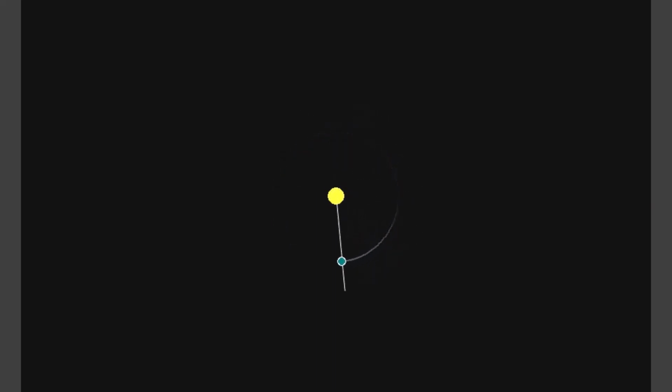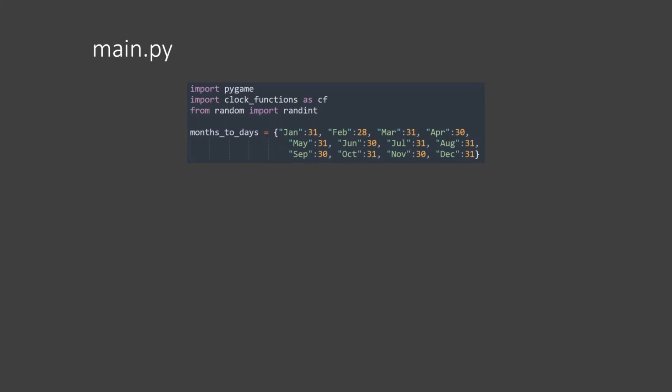So now we need to add a clock face so that we can actually see where we are in the year. To achieve this, we need to add an extra dictionary to this file, just so that we can split the clock face correctly between the days, because unlike with a normal clock where each division is 5 minutes and we have 12 of those divisions in the hour, with our year we have 12 divisions, but they're not all equal. So February of course is 28 days, but January is 31. So we need to assign a slightly bigger gap to January than we do to February.